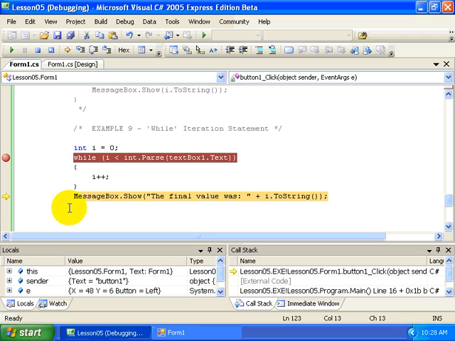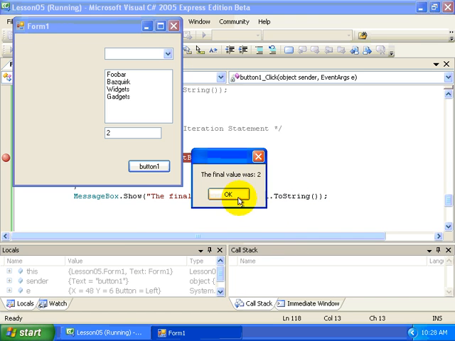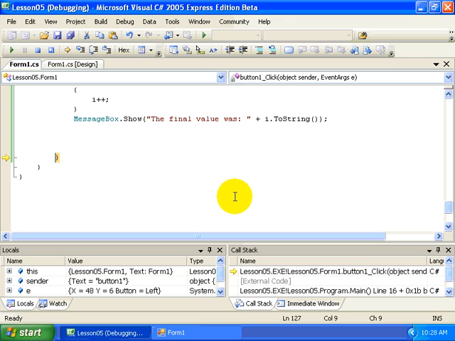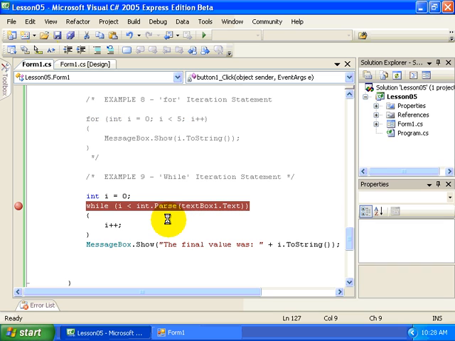Now we move on to our last statement. Do we still have access to the value of I? Yes, we do. Because it was not defined within the context of our while statement, it was defined outside of it, so we still have access to it. We're going to display that the final value was 2. After we did all of our looping, we were able to determine what I was and continue to use that throughout the context of our method. Let's just continue on with this. Okay, let's comment this out.